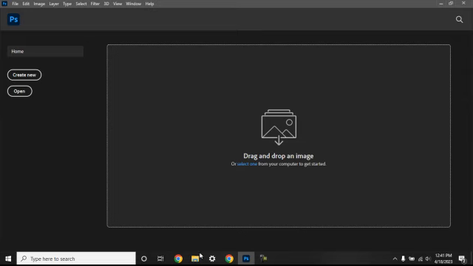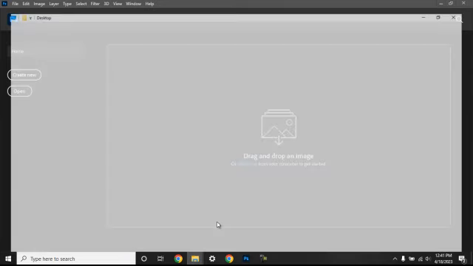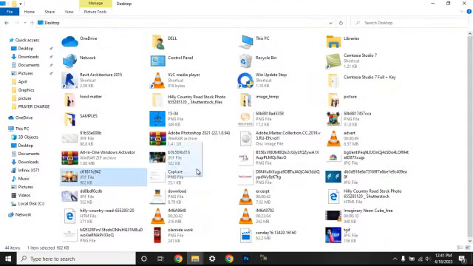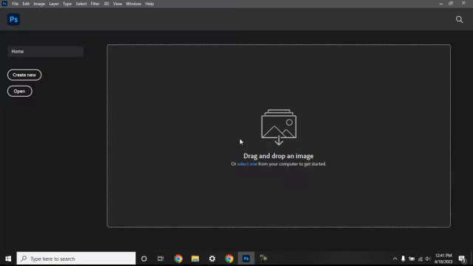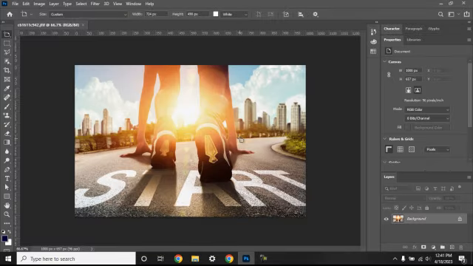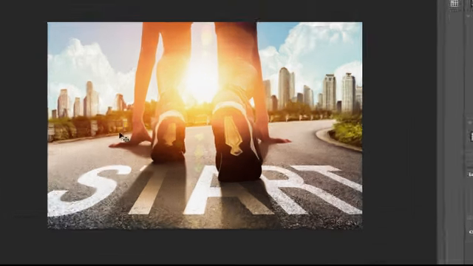So let me look for a picture. Look at the picture here. I'll drag the picture here. Now look at this picture. Every picture is made up of pixels. Now let me zoom in on the picture so that you can see it very well. Can you see? You can see they are made up of small rectangle boxes. Can you see it clearer now?